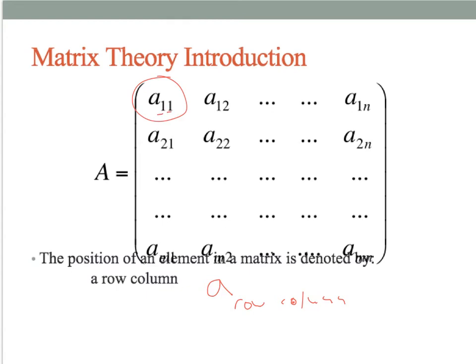And for example, A22 is going to be the component in the second row and in the second column. Then depending on how many columns you have, we could have this one A in the first row, but in the nth column, depending on how many columns there are total. And by the end here, we're going to have what looks like A sub mn. So however many rows there are with however many columns there are, it's going to be the last element in that matrix.